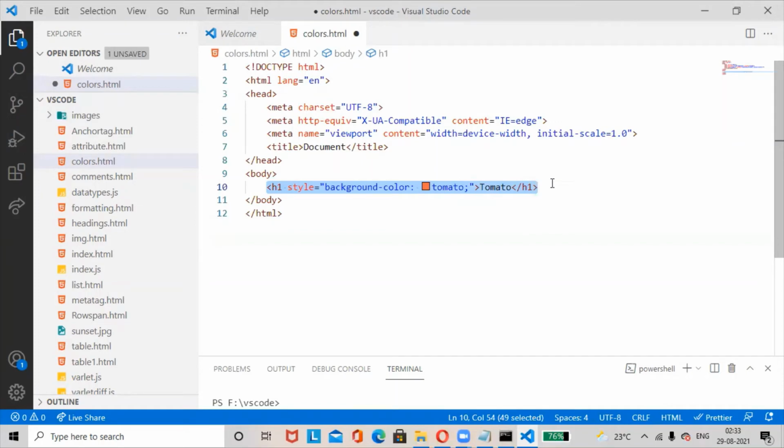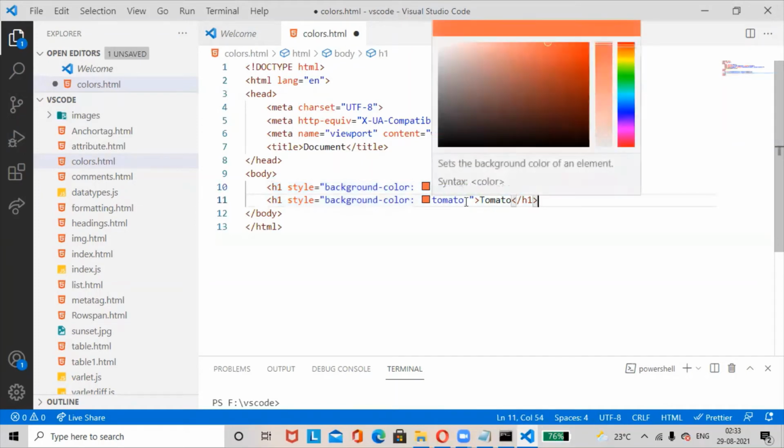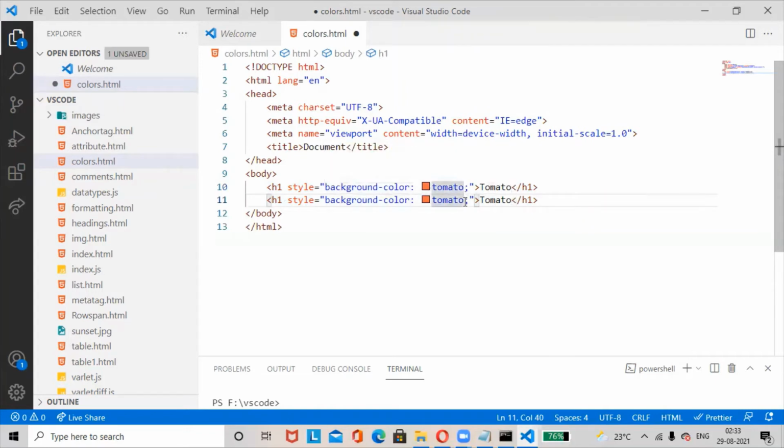Control C. Control V. Change the color name. Red. Okay. Control V.